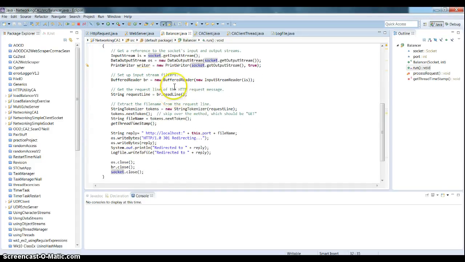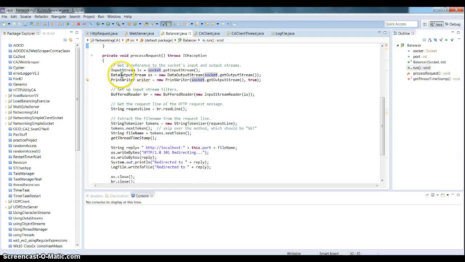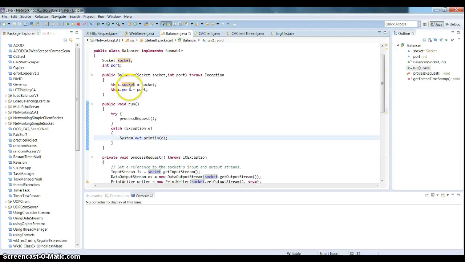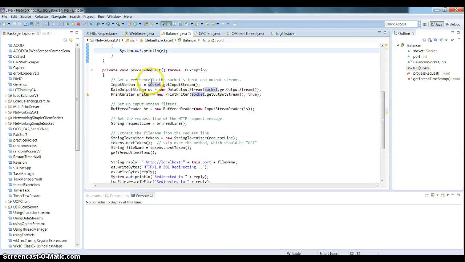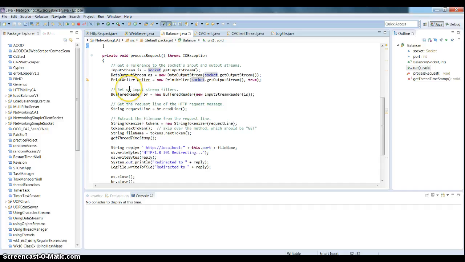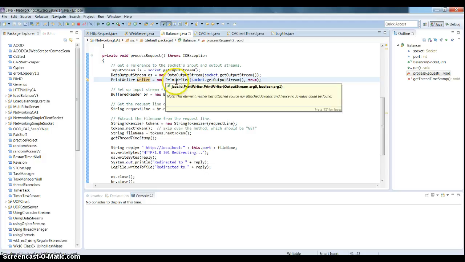The process request, pretty much, creates a new input stream, and then it gets the socket's input stream. So it gets what the socket's requesting, and then using an output stream, it gets the socket's output stream as well. So that should be where you want it to print. And then I've got a print writer, which I actually don't implement in this, but that would be to print it out of the file.